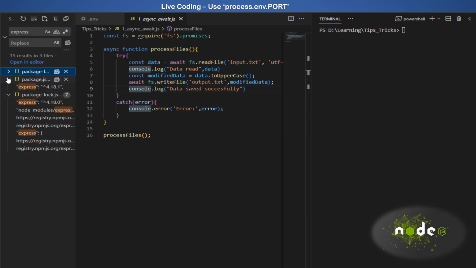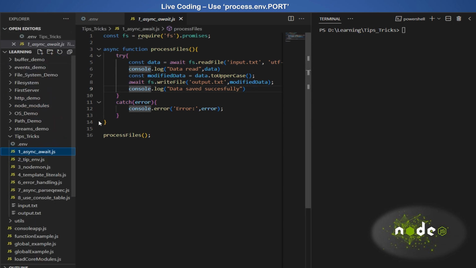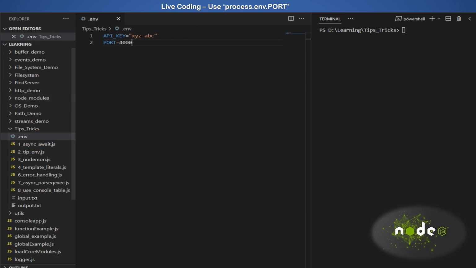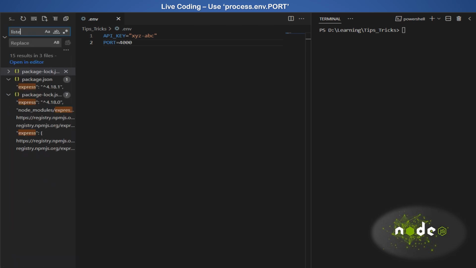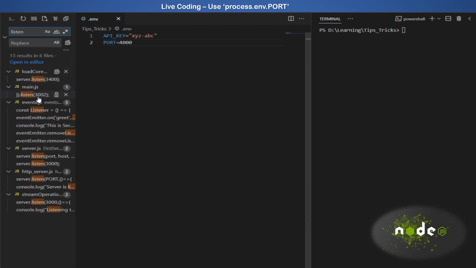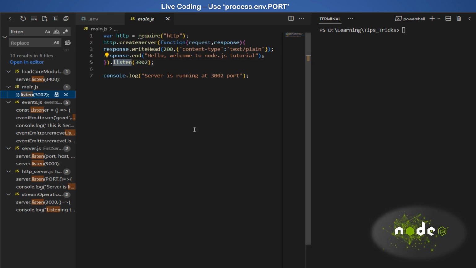Looks like it's not there. That's okay. I'm just going to create one example for you. Let me see if I have one. I think we can use this example.